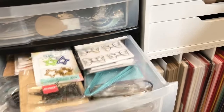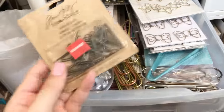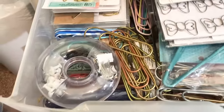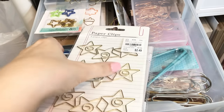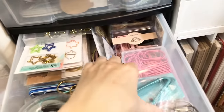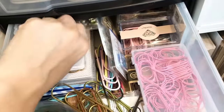Now, this one might give you guys a heart attack. These are all paper clips. And you know when you have a drawer filled with paper clips, that's a problem. Because of course I was in retail, so I had to have hanger paper clips. All my jumbos. I can't even know if I can show you guys all this. Do you guys like seeing it like this? All the detail of it? I'm never getting to all these, obviously. But I got them. Some big ones. And then I have these jumbos, which I love, smaller ones down in here.